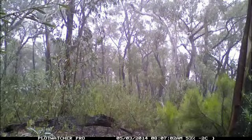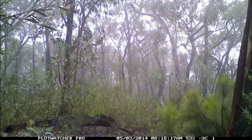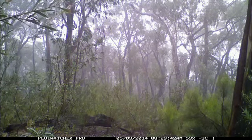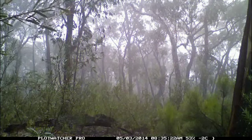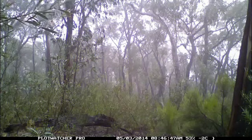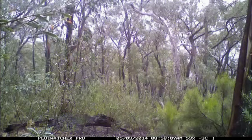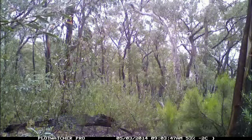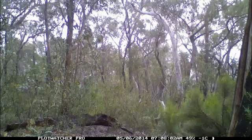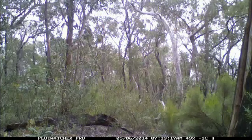Well, after going through all those recordings, we did lose a few days due to bad weather, wind and rain. To me, up on top of that hill, there's absolutely nothing up there. I didn't pick up one mouth click or a wood knock. It just seems to me that it's just full of wallabies up there. Anyhow, over the 5 nights and days, I went through the recordings. There's 3 there that are reasonably interesting, though I can't really rule out a wallaby because there were so many caught on the camera. Anyhow, I'll play those 3 recordings.